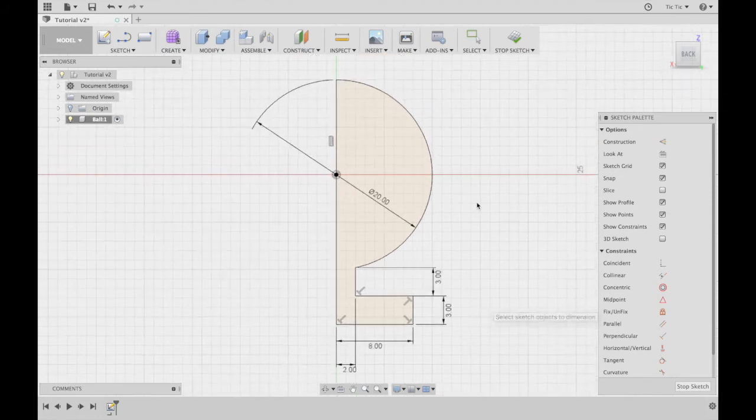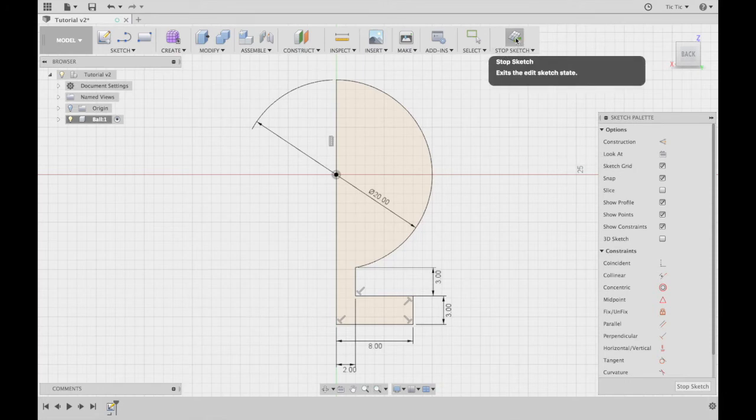Now the whole sketch is black. That means it's a fully constrained sketch, so all the dimensions and constraints are set so that nothing will ever move. So I'm happy with that. I'm going to hit stop sketch.